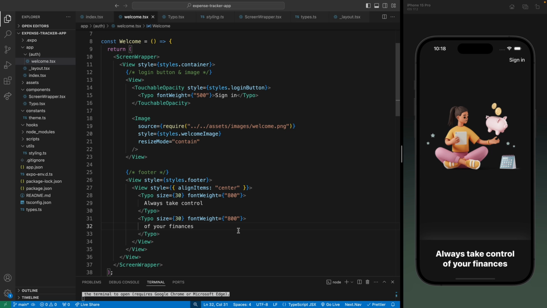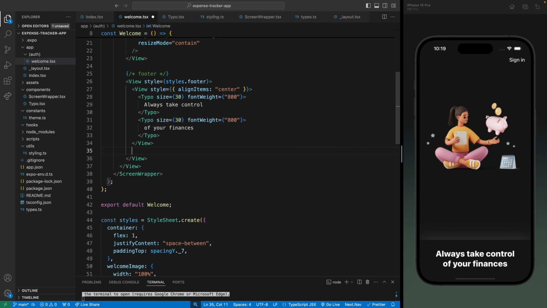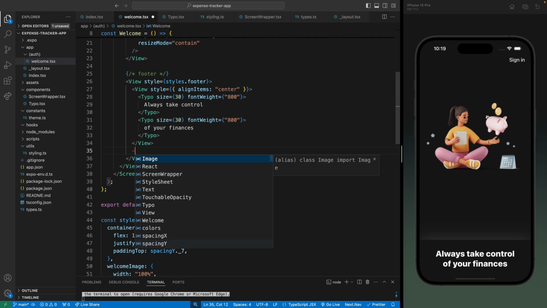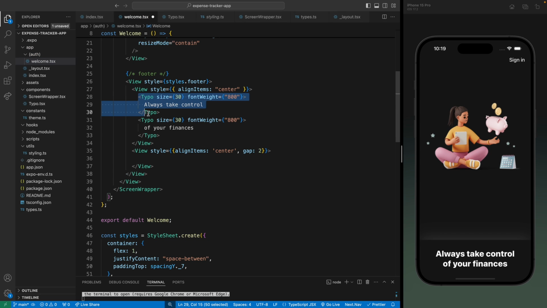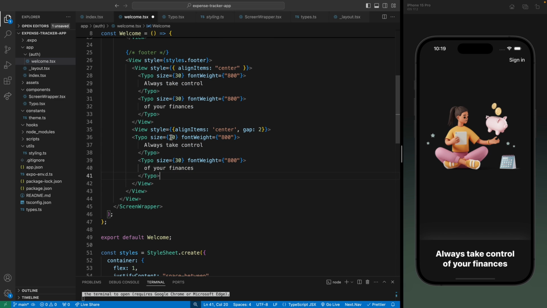Now let's create another view. We're gonna have some description at the bottom of this view, and let's give this a style of align items center, and let's also add a gap of 2 pixels as well. And here let's just copy the typo components from here, because this is gonna be the same, only the size will be different.